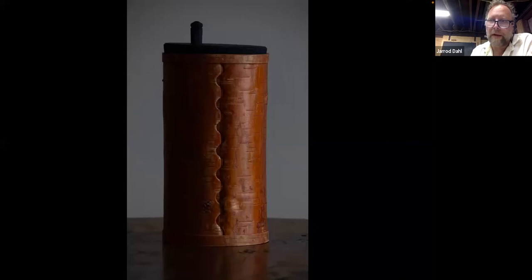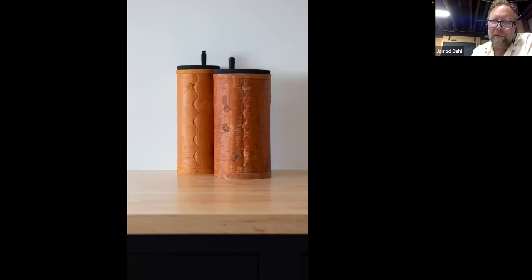So here's an example of my current work. Ramon always painted his lids black, and he just said, because they sell better and it looks good. So that's what I do. I don't want to screw around with trying to find my own style when it comes to just the lid. There's other ways that I can be an individual craftsperson and designer. So I just do black lids and sometimes unpainted ones, but black ones look great. And usually just oiled containers. I used to paint them, but it takes too much time and fuss. People like the natural look to the bark. The striking lid, I think, is nice.